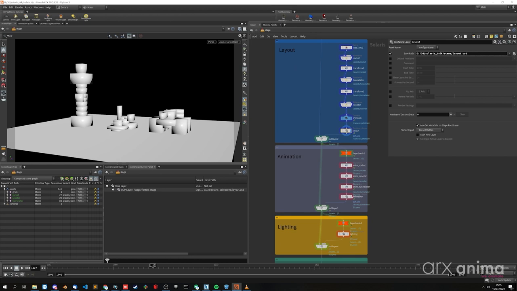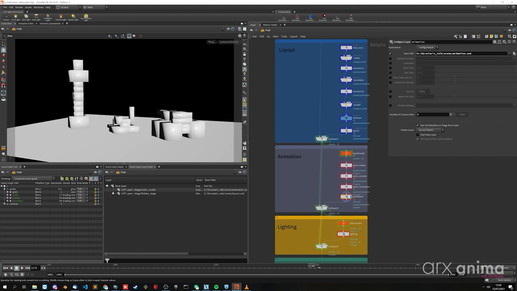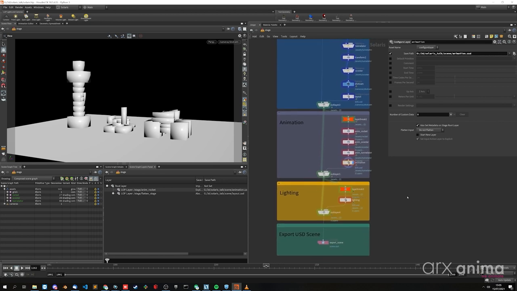The next department is then animation. They load in the scene file. They work in the animation layer. And after they are finished, we have animation, and this is coming back to the scene file. In our production, we also had FX. So before lighting, the FX layer was loaded in, and it's the same concept. FX is loading in the scene file. They work in the FX layer, and in the end, the FX layer gets loaded back into the scene file.